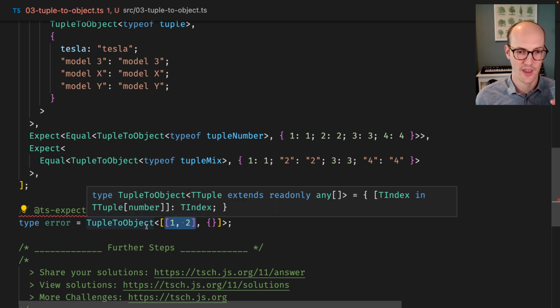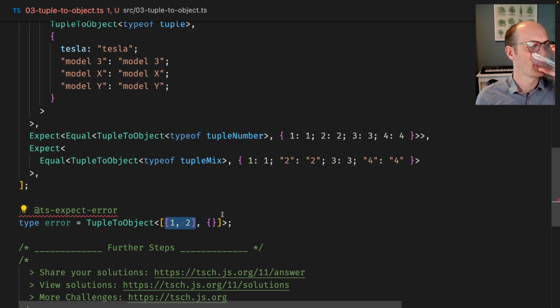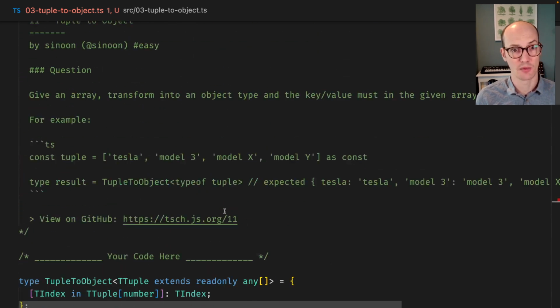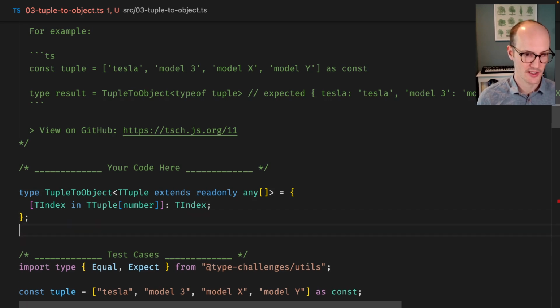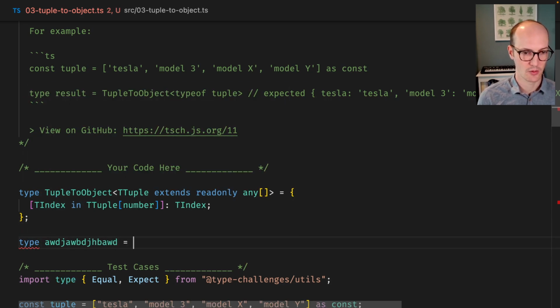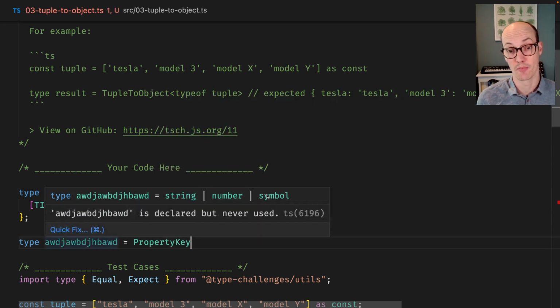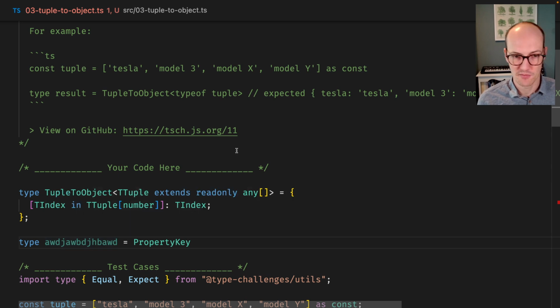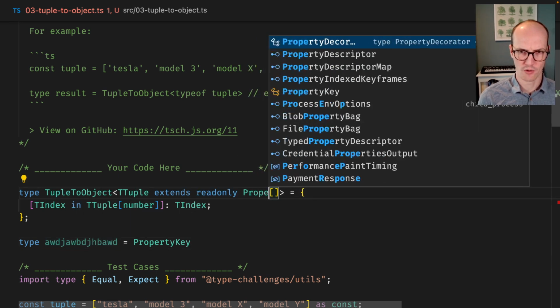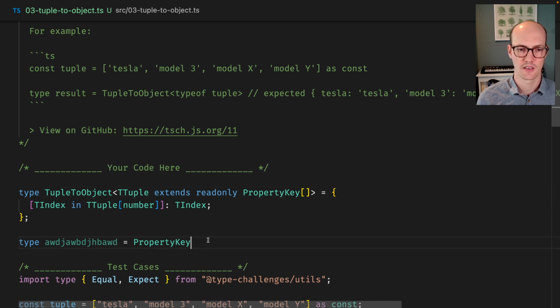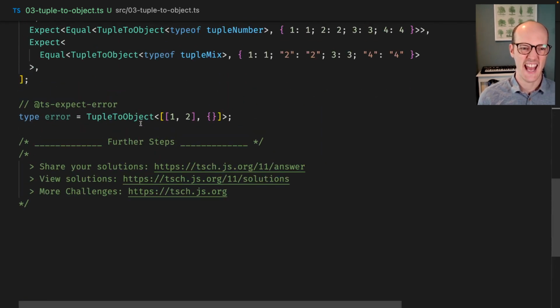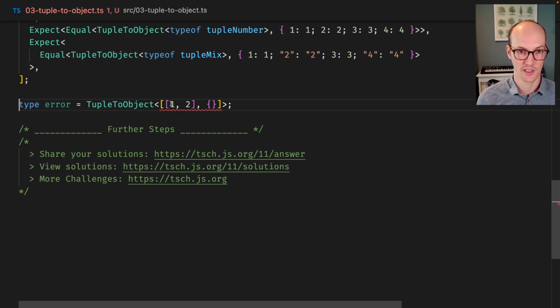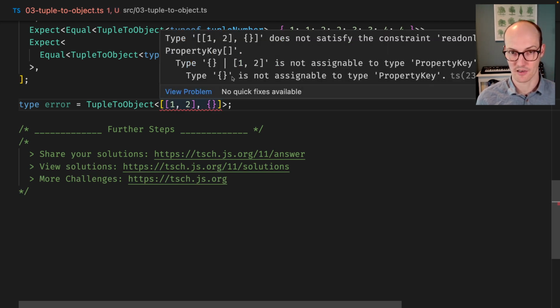So we need to make sure that everything that's passed here is a property key. And luckily TypeScript gives us something to help with that, which is type equals PropertyKey. And PropertyKey, if you see here, is either string, number, or symbol, because you can use things like Symbol.iterator for object keys, but mostly string or number is what we're interested in. So I'm wondering if I do PropertyKey like this, if this will go away. Yeah, there we go, because if we remove the expect error directive, then brr is not assignable to type PropertyKey.